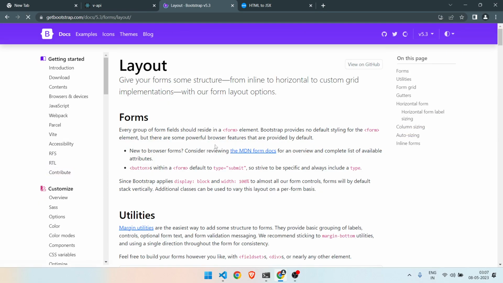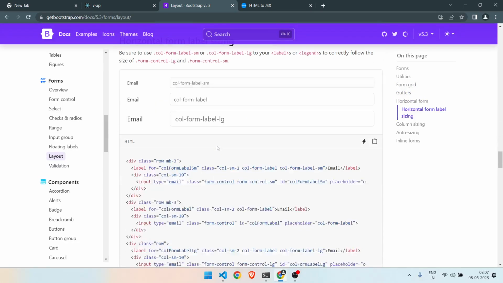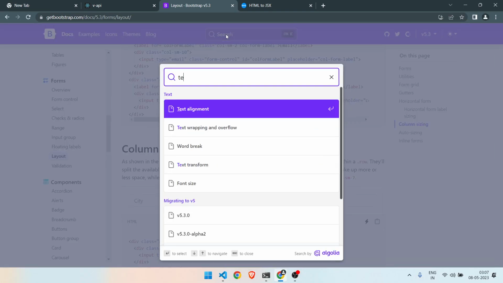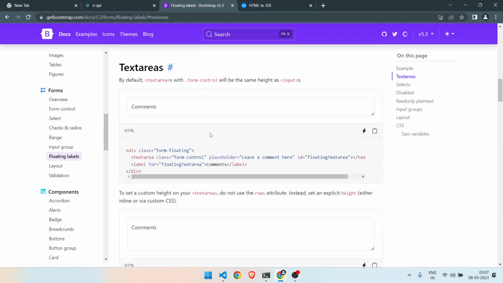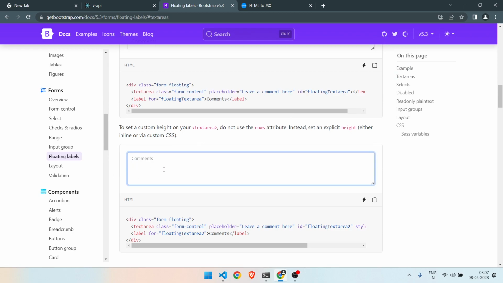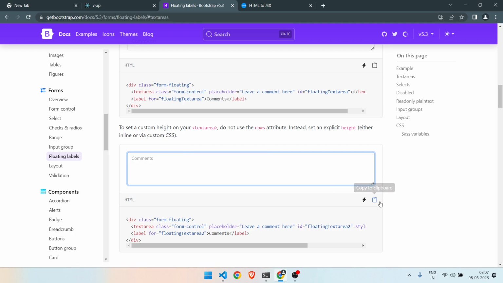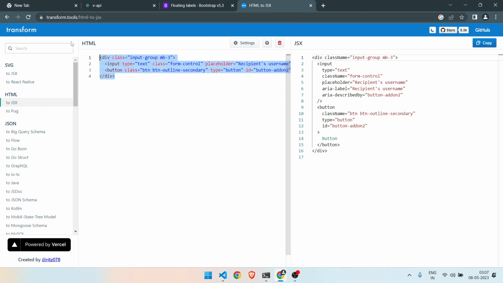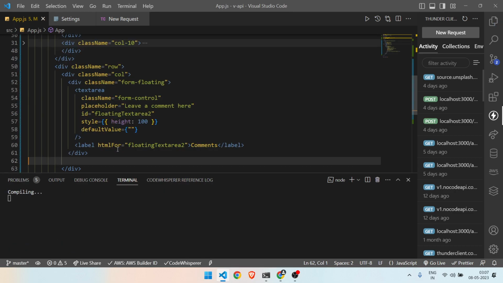So let's get into layout, and in layout I can try to find this. I want basically a text area. Let's see whether I can get a text area or not. I want a bigger text area where we can write, okay, something like this. I guess this would be fine, which we have right here. So I will quickly copy this entire thing, go to this converter, paste it here, copy it, and paste it right here. Let's see how exactly it looks.